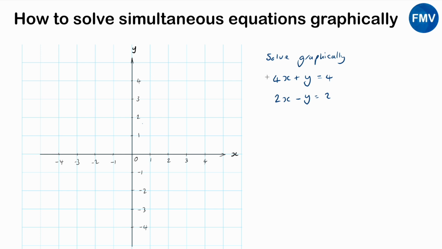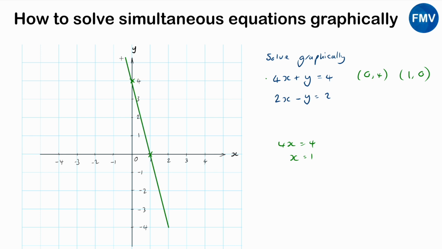Same principle here. We're going to start with the top equation. Again, we're going to make x equals 0, and y equals 4. So our first coordinate is (0, 4). And now we're going to make y equals 0. So we've got 4x equals 4. We know our coordinate of y is 0, and now we solve this by dividing both sides by 4. Well, that gives us x is equal to 1. So our value of x is 1. We plot those two coordinates, 0 across, 4 up, 1 across, nothing up, and we draw that line in.